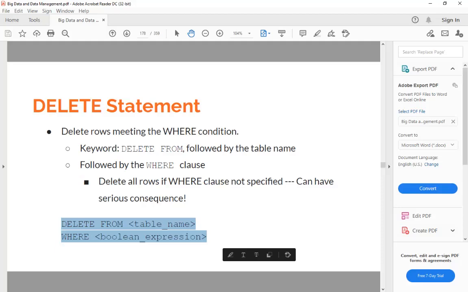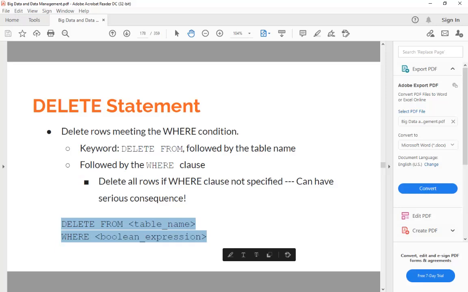Now, it is possible that you don't specify where. If you do not have where, you just have a delete from, you are deleting all rows. Of course, I would say 99%, maybe 100% of the time, this is not what you want to do. It can have serious consequences.